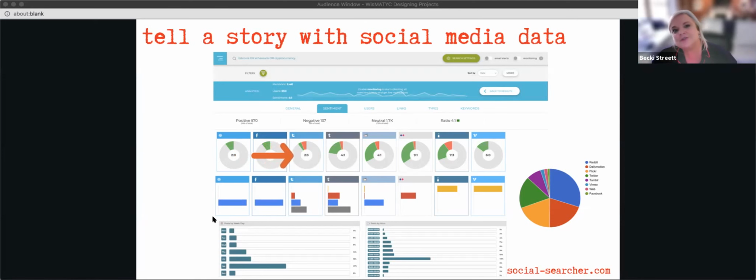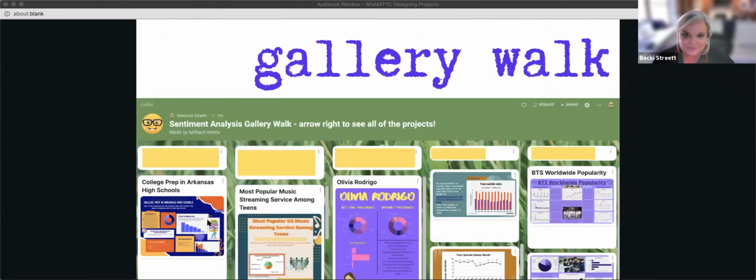So I asked students to use tools like this to try to find ways to quantify sentiments of their chosen topics and to tell some compelling stories using data from social media. And I have them create an elevator pitch, and they explain their ideas and sometimes find teammates to collaborate with. And it's really fun to watch because students get really attached to their ideas. And their final projects are fascinating.